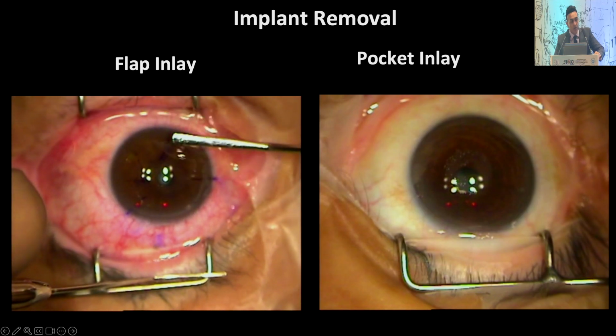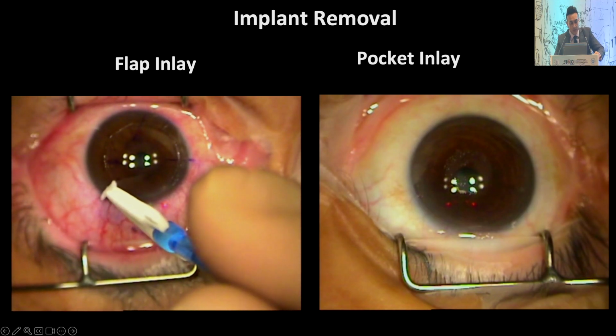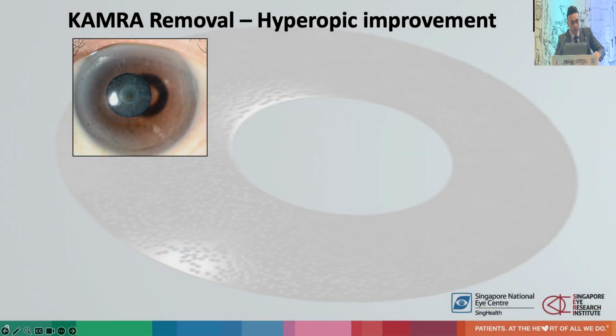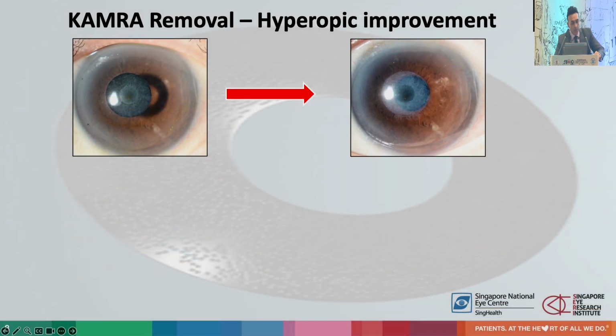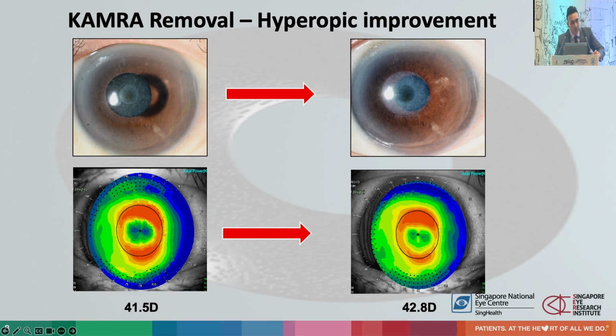The imprint of the device is there, and I'll talk about it in a bit more detail, and that's really what we're going to have to talk about to get this removal. This is an example of somebody pre-explantation. You can see the haze formation there, and post-explantation you'll see some improvement with respect to the change on the tomography on the surface.